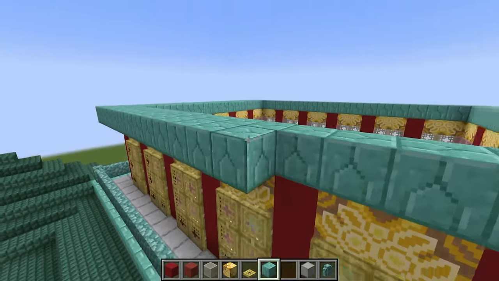Okay. So next, I'm just going to place an entire row of bookshelves just all the way around the upper back part of our red concrete. So just all the way around, just like this. And we actually want to add another row on top of this. It is actually a little bit more complicated than this. There is a little bit more detail, but I think it's just easier to place the bookshelves.